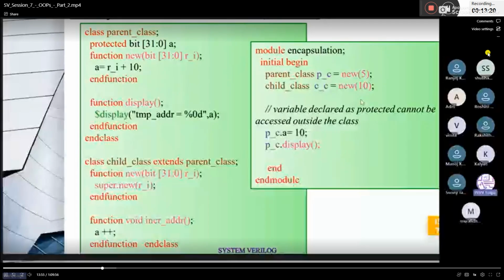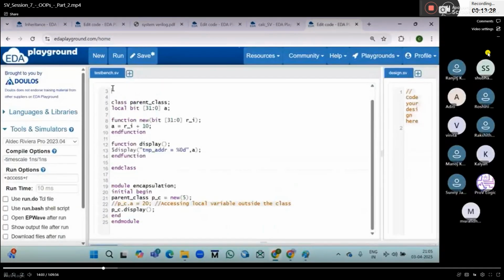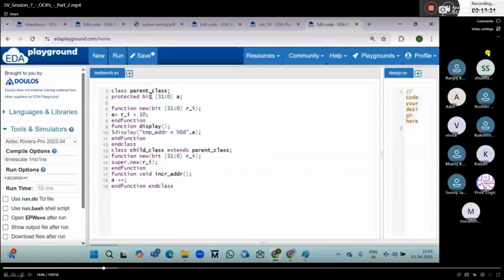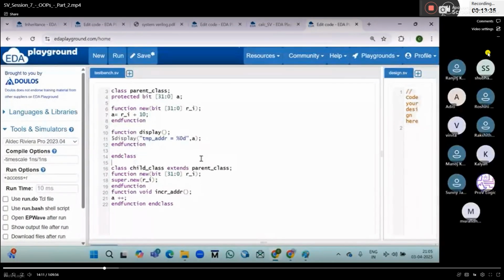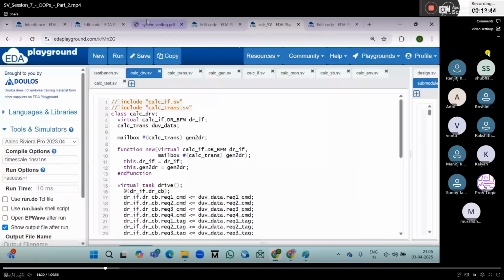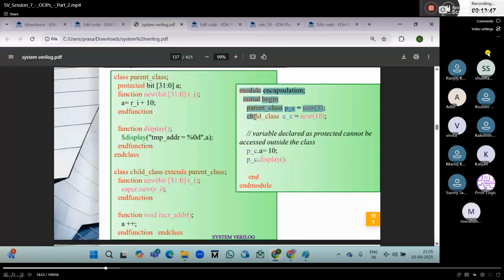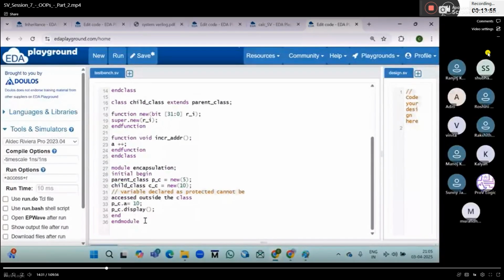So how can we correct this? Let's check what the error is.